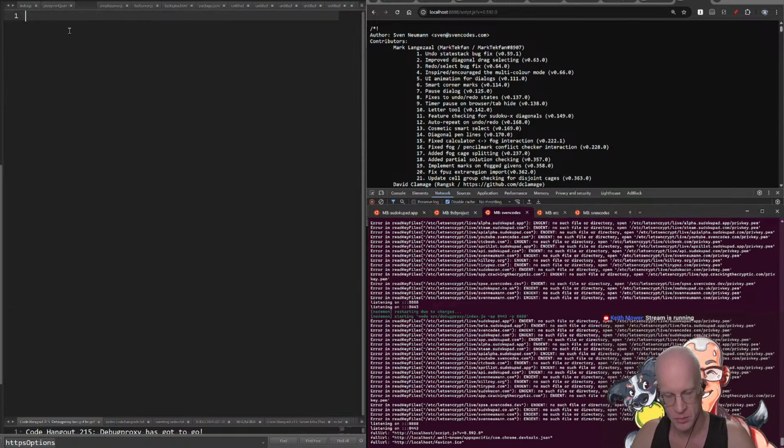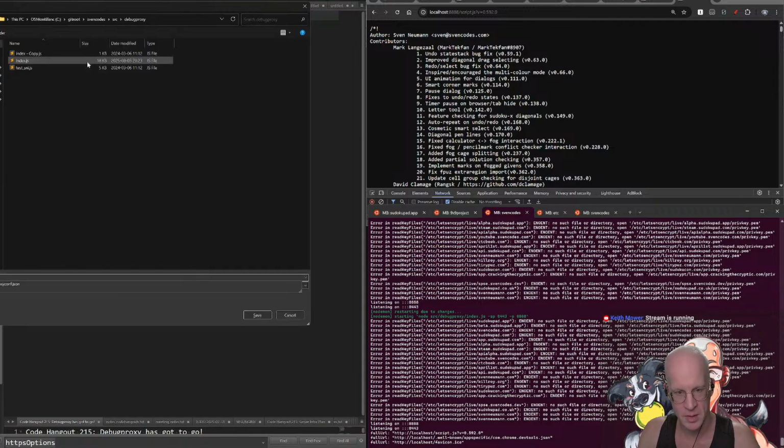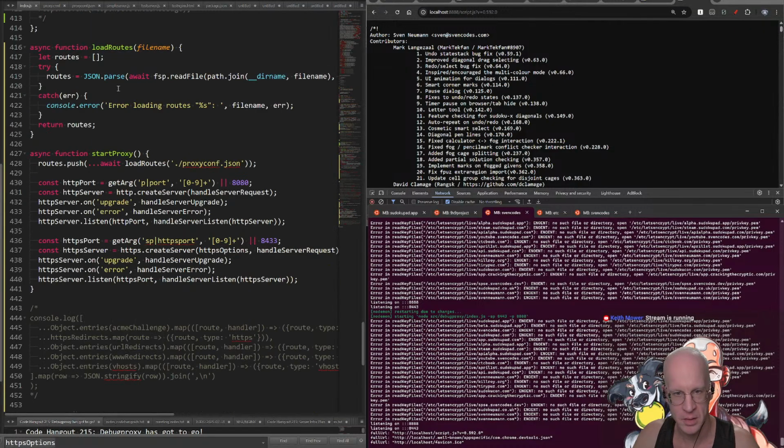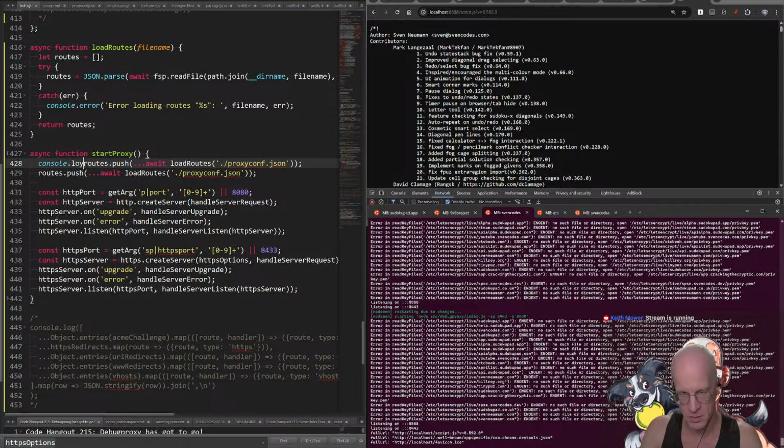Then we'll do a new file. Save this as proxy.conf. And then here, log await fsp.readFile proxy.conf, utf-8.